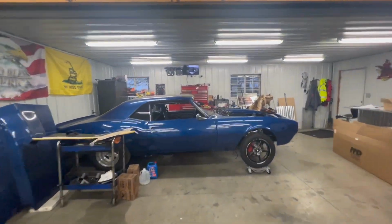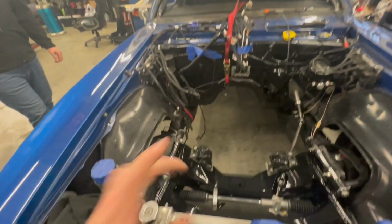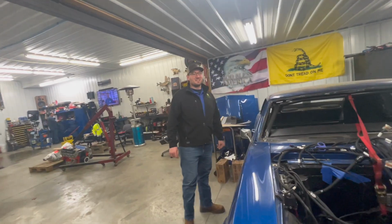The car is sitting over here, and I got the engine bay all cleaned up. Got my steering rack in. We're going to set the motor in, get the transmission in there, and the plan is to fire this thing up tonight. So here we go.